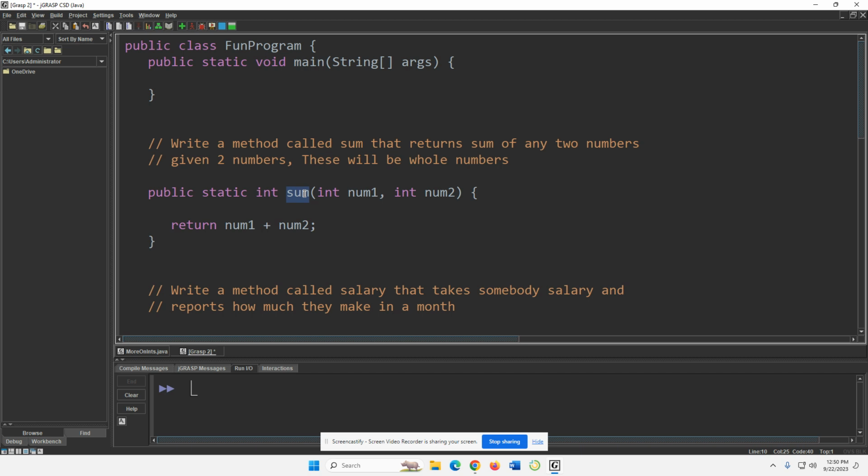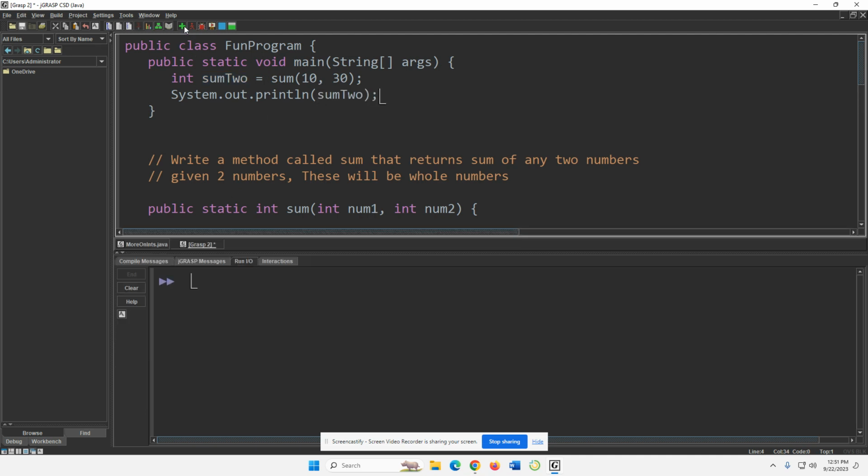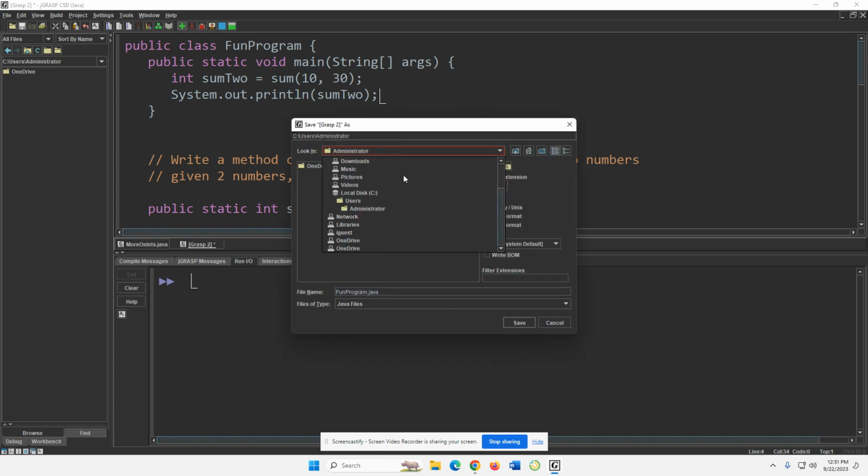We can go ahead and test it out. I can just say int sum2, and this is how you call it again. You have to call the method again. You have to catch the return value. Whatever is being returned has to be caught. Otherwise, you lose the value of the return, kind of like the water balloon I talked about in the previous videos. So let's say I want to find the sum of 10 and 20. Sorry, 10 and 30. I'll go ahead and System.out.println sum2. Let me go ahead and compile and run this program.